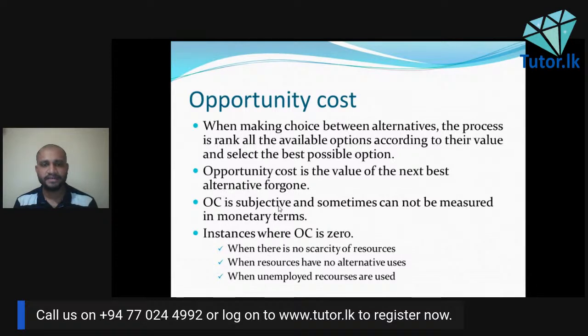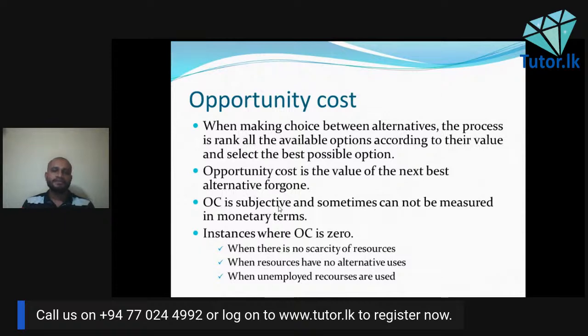Another place where the opportunity cost is zero is when the resources have no alternative use. What's the definition of opportunity cost? The value of the next best alternative foregone. So if there has to be opportunity cost, there should be another option we are foregoing. If we don't have another option to forego, there can't be an opportunity cost, right? When there is only one use for a particular resource, there is no opportunity cost. We are not foregoing anything. We have only one option, so we have to go there. That's it. There is no opportunity cost when you are using that resource.